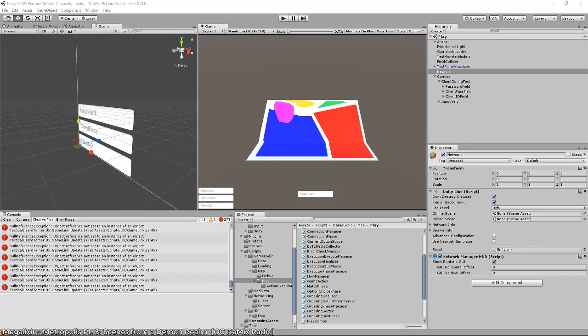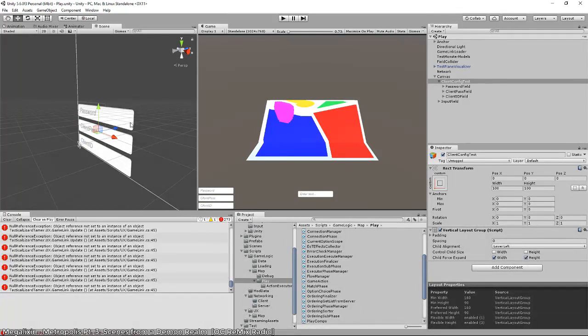Let me look online real quick. Unity input field not responding to mouse. Is coming up.